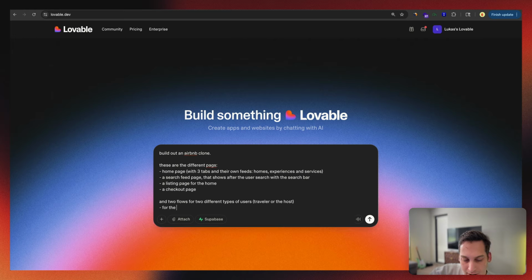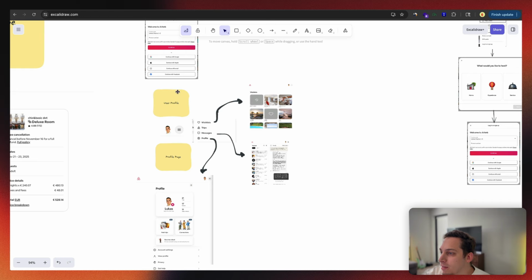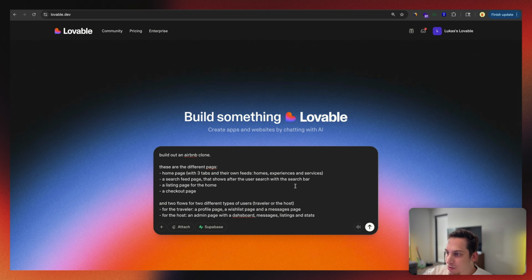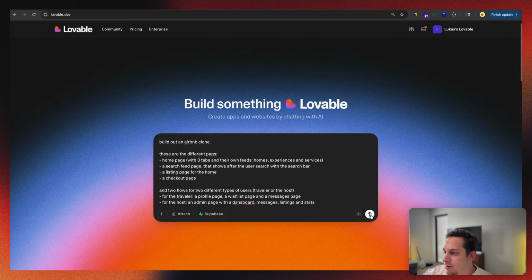We can say for the traveler, a profile page, a wish list page, and what else was it? And a messages page. And then for the host, an admin page with a dashboard, messages and listings and stats. So I think this is good. Let's go ahead and submit this.